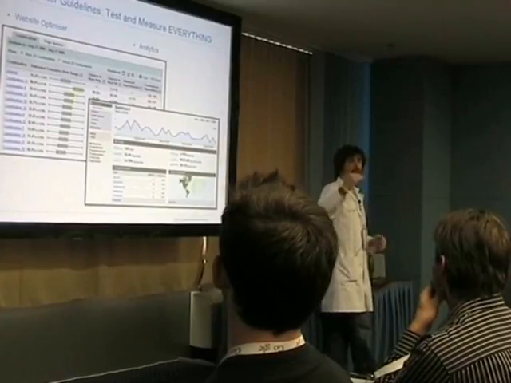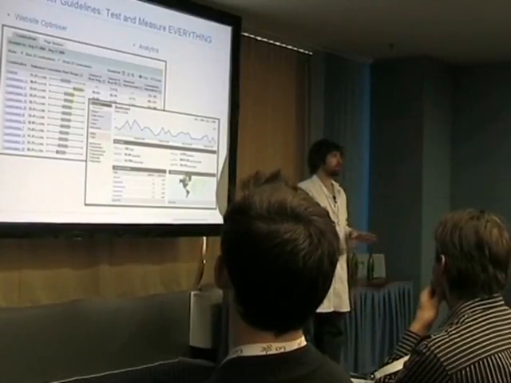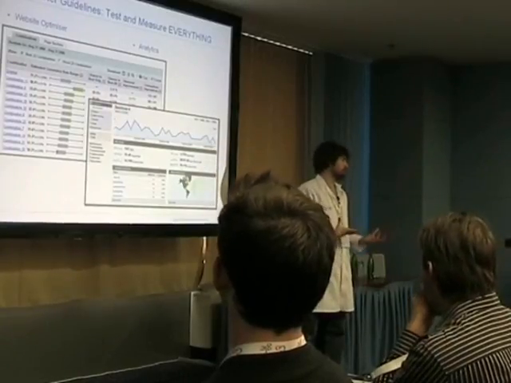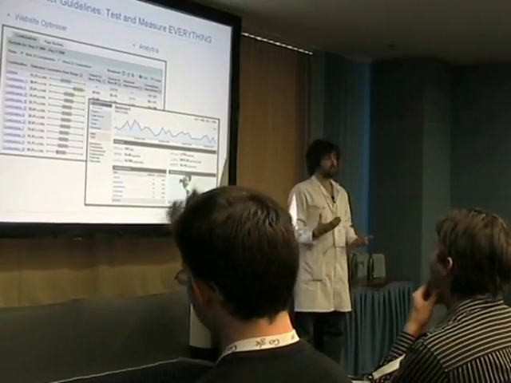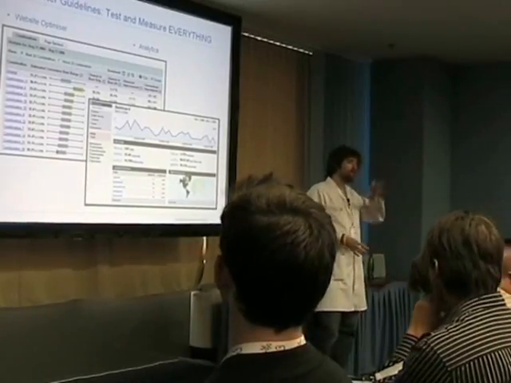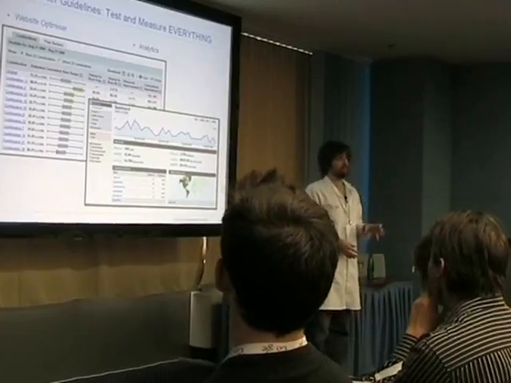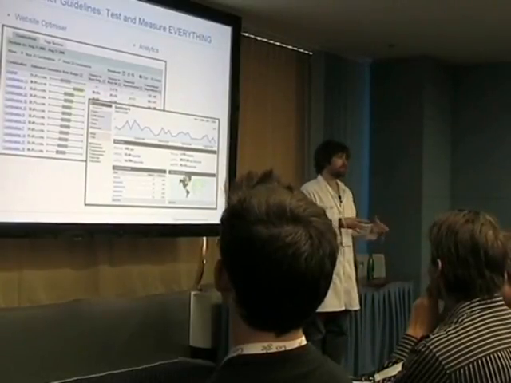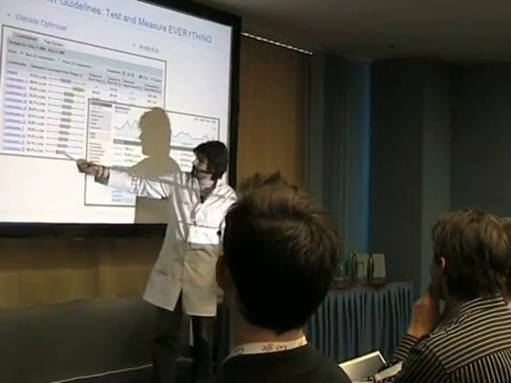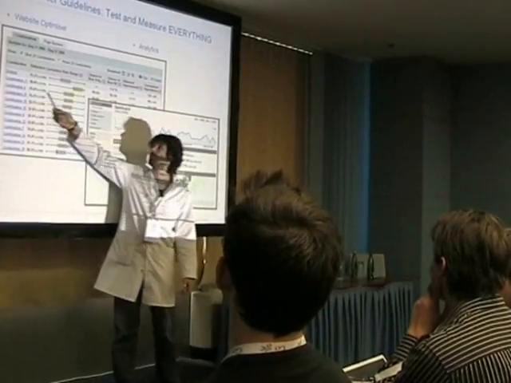So you can say, here are three different headlines I want and here are three different images I want. And then you define a conversion. You say, this is what the goal of this website is. And what we'll do, using JavaScript, is, remember, no script tags, we'll provide different versions of the page to different visitors and measure what percentage of each convert, and then provide you with an easy-to-read graph that shows you which combination was the most successful.